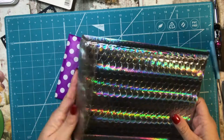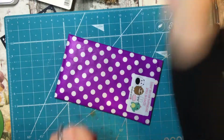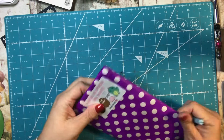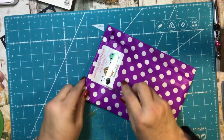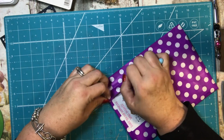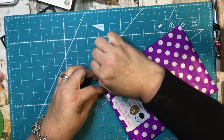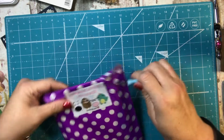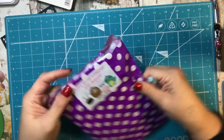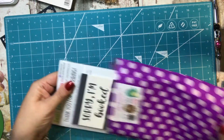So I've gotten better at remembering to open the envelope because these envelopes are so hard to open. And again, I love her envelopes and I love her little stickers, so I am going to try to open it without ripping too much of it. I'm going to go ahead and rip this part of the envelope because I have found that's the way I use it a little better.